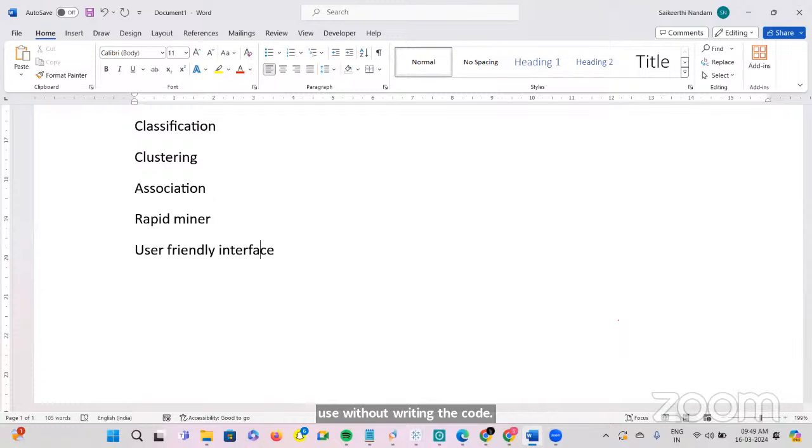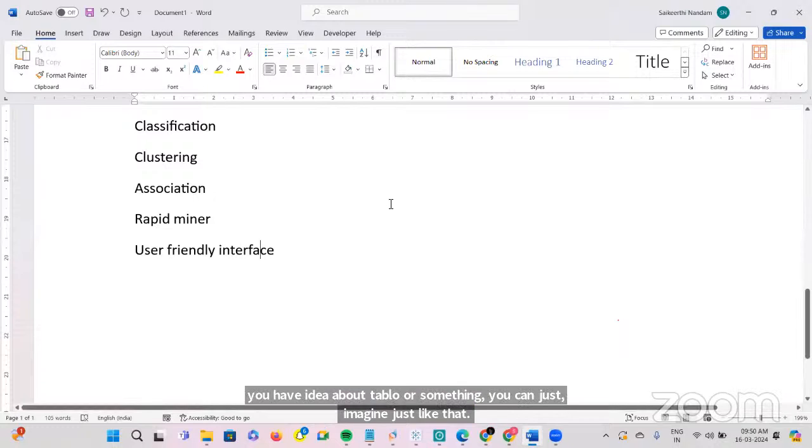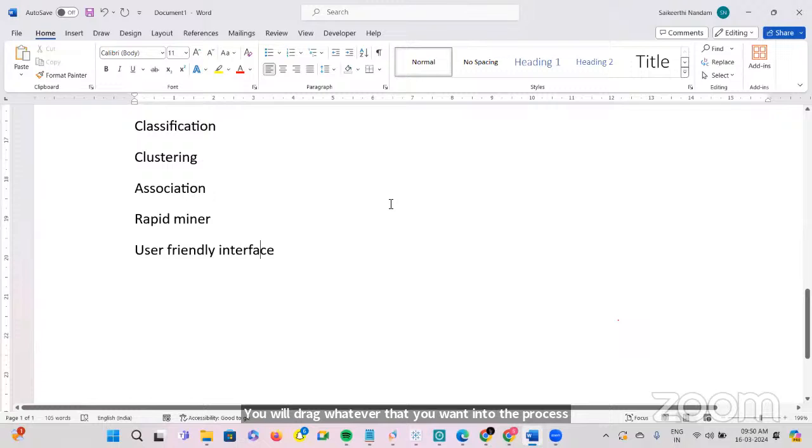RapidMiner has a drag and drop interface. If you have an idea about Tableau or something, you can just imagine it like that: you drag whatever you want into the process and you can perform all the tasks. Because of that interface, we can call this a user-friendly interface.